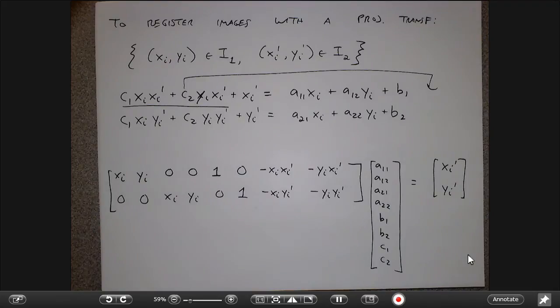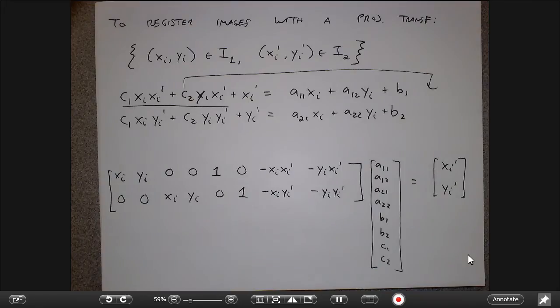If I had more corresponding points, which is generally a good idea, then I would have lots more equations than I have unknowns, and I would solve that with a linear least squares system like A / B to find the parameters that did the best job of estimating the original correspondences, right? So in that case, the estimated transformation is not going to match each of the correspondences exactly, but it will do a good job of distributing the error across all these correspondences. And so this is kind of the most simple idea for estimating a projective transformation.